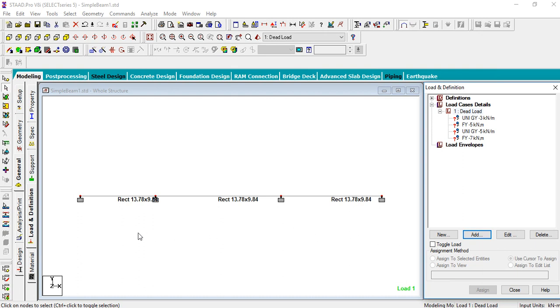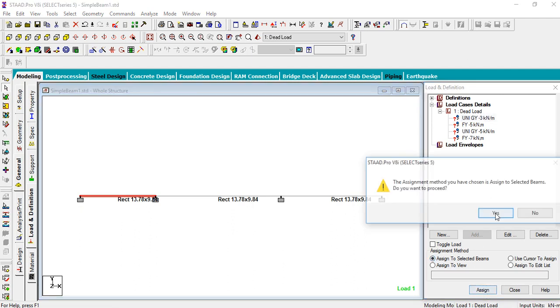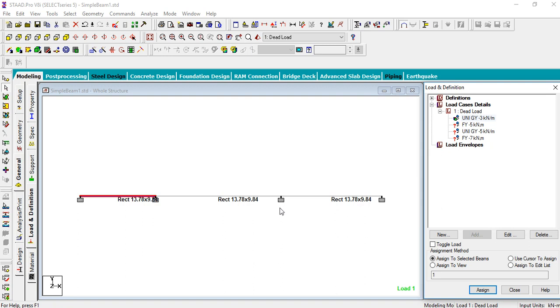So the next thing we are going to do now is apply each of these loads to the selected beam. So how do you do that? The first one is the uniformly distributed load, so you tap on it. Then you are going to select the member, and we have the beam cursor and we have the nodal cursor. We are going to use the beam cursor and select this beam. Then you select this, assign to selected beam. Then you click on your assign button.